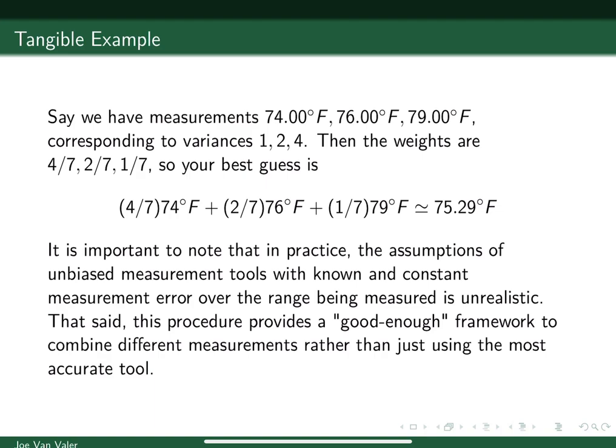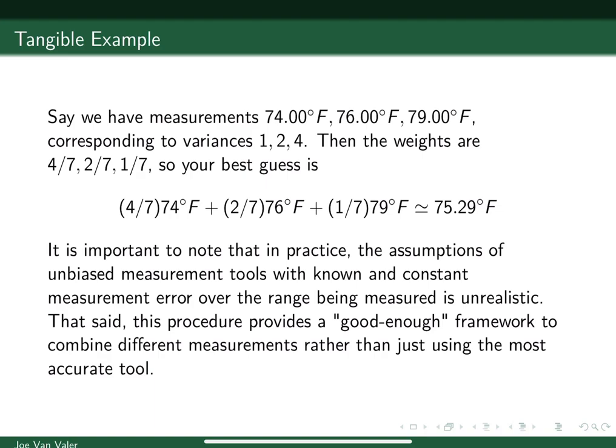Here, I'll just address a couple practical considerations. So the assumption of your thermometers as being unbiased measurement tools, that alone is a little bit unrealistic and hard to verify without extensive statistical tests and whatnot. And having constant measurement error over the range of values being measured, or over some arbitrary true temperature, that's also unrealistic. That's even hard to verify statistically, trying to show homoscedasticity, showing variance is constant throughout the whole range.